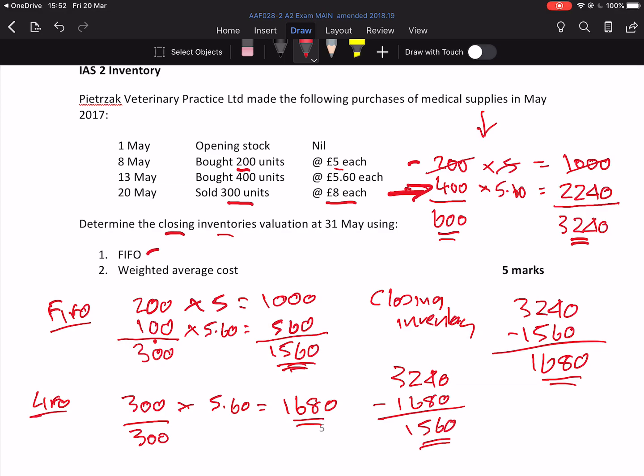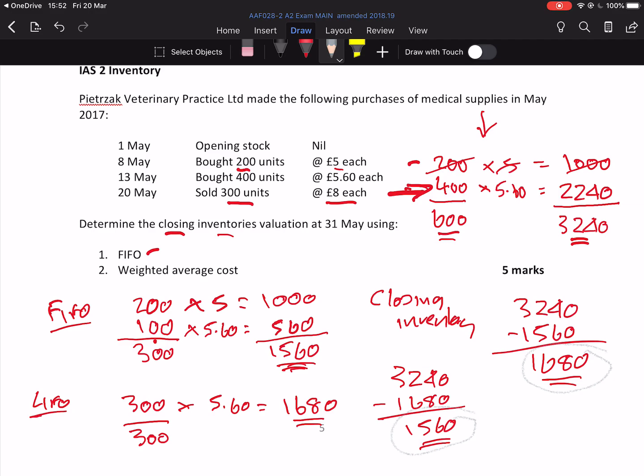I'll get another colour now. Let's do this grey one. So these figures here, stock valuation, this figures what goes in your current assets, in your statement of financial position, your closing stock figure. So how you value it is really, really important because it's an asset. And you can't chop and change in the way that you want to. So the way you value it is really, really important.